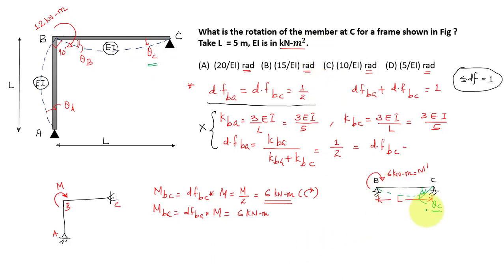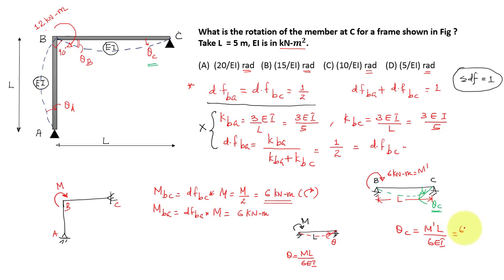So this is a very well-known result. We have a simply supported beam and we have moment M, and let us take the span as L. It will deflect like this. We will have some angle theta at this joint. That theta will be ML by 6EI. So your answer will be theta C equal to, in this case, M dash L by 6EI.